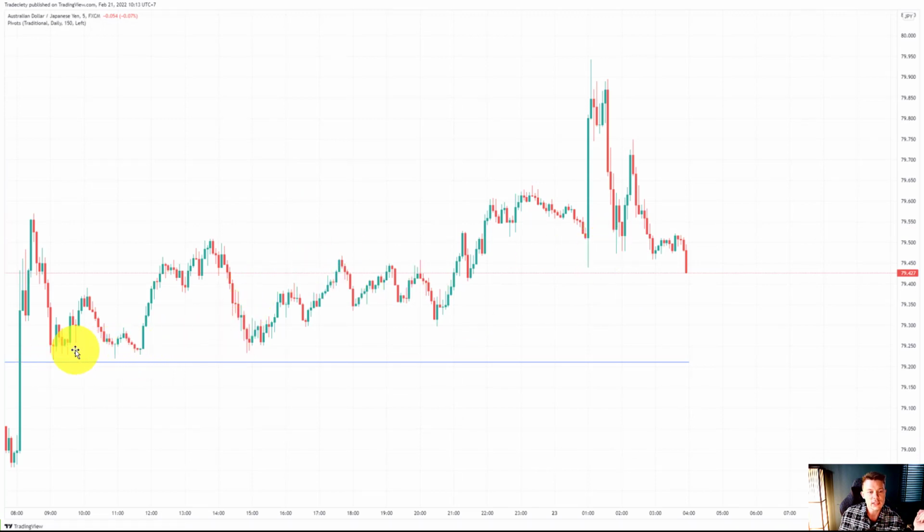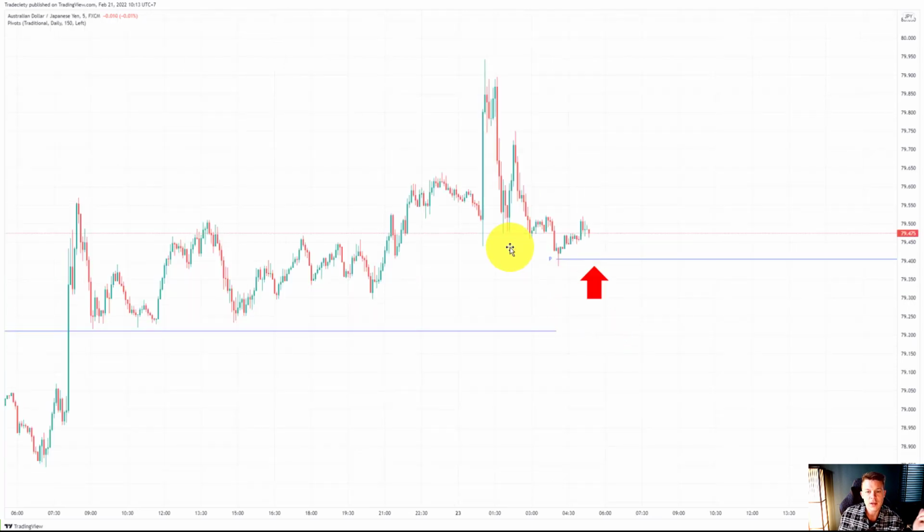First of all, what we see is that the market is trading above the central pivot point, which is a bullish signal, which is great. It is agreeing with the higher time frame, but we don't see much else. So what we do now is wait a little bit longer. And you can see shortly after we get the new pivot point, the market is trading into the pivot point from above. And it seems like the market is retesting it as support.